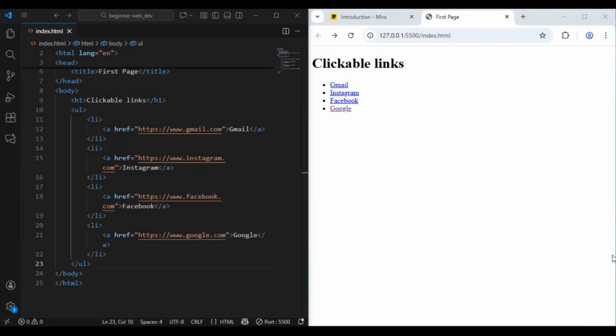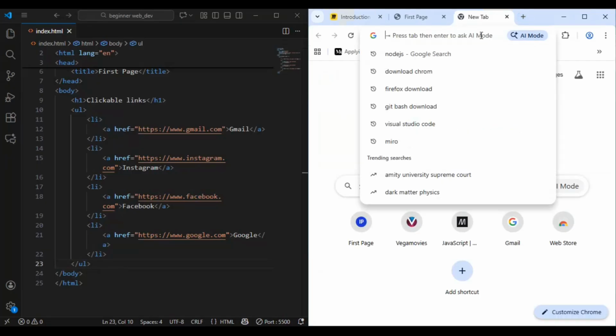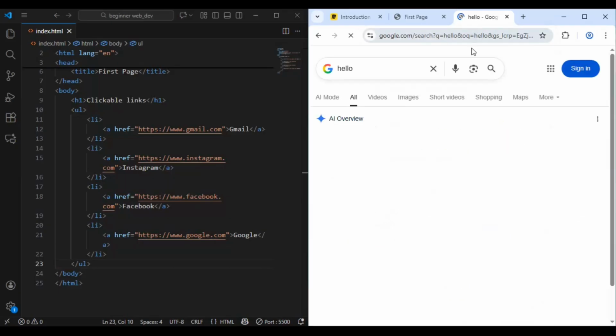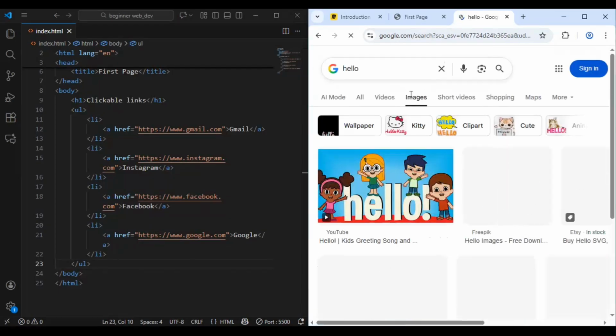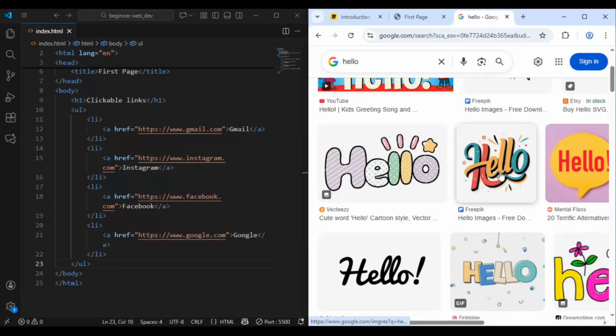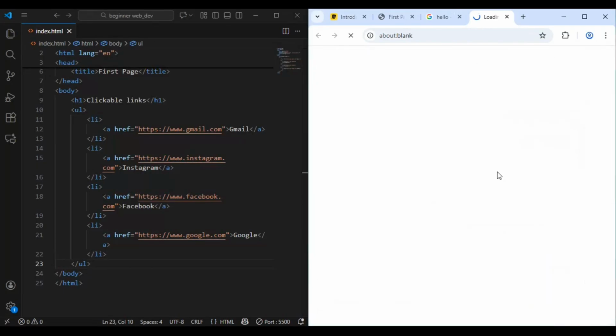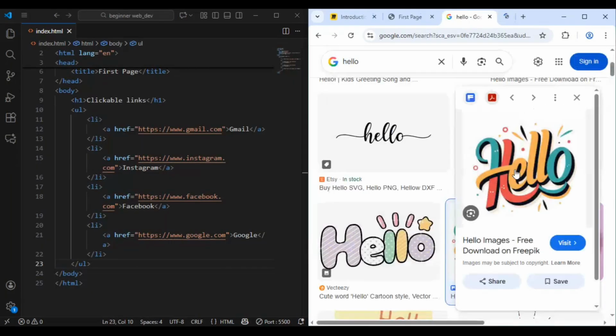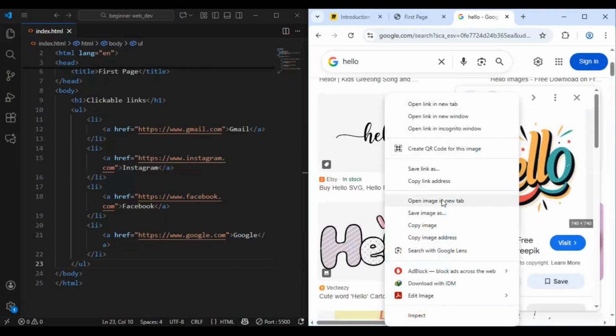All right, so let's see what is the difference between absolute and relative links. Let's download an image first. It can be any image. Let me make it as hello. Let's download an image, right? So I'm using this image. It looks pretty fine, I guess. Yeah, all right, so I'm using it.